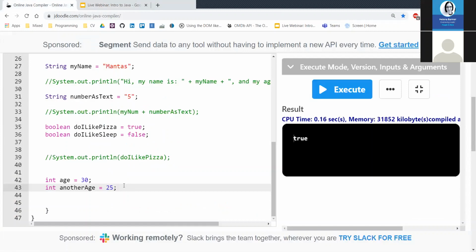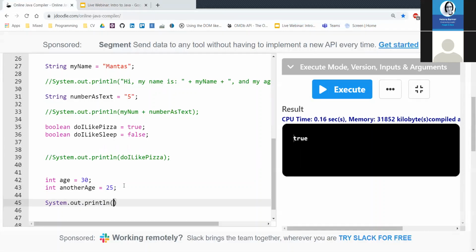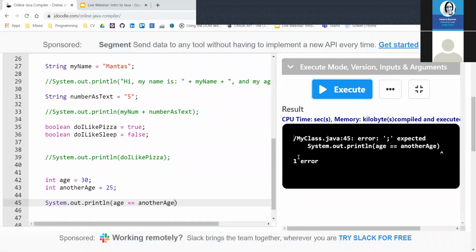We can do some tests here and see what happens. Let's say that we're going to check if age is equal to another age, and we're going to see what we get. Oh, we get an error because I forgot the semicolon.